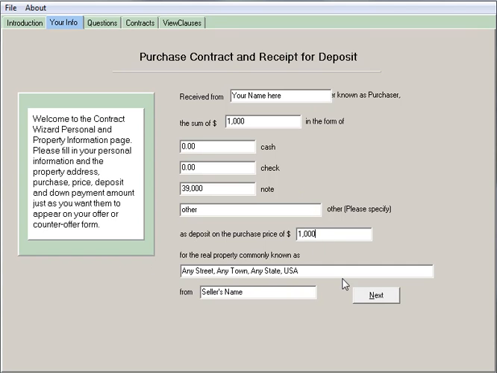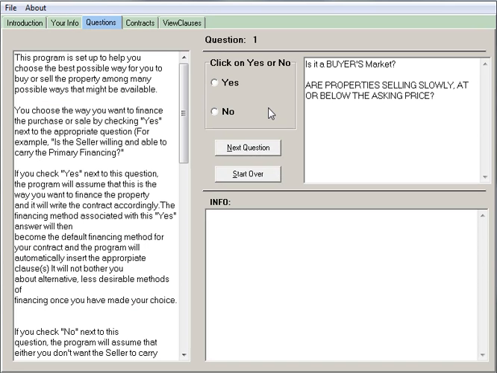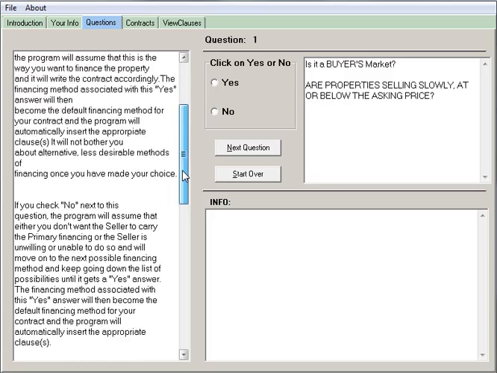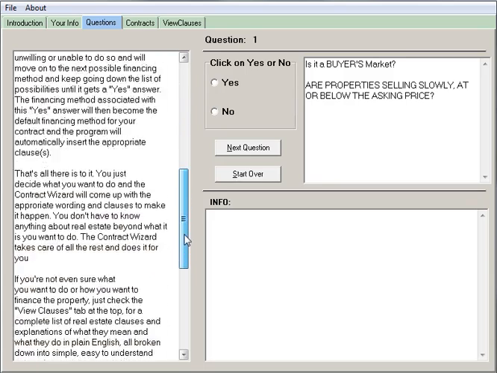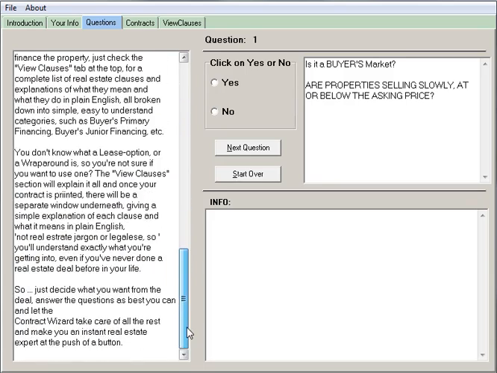And then the street and town, I'm going to leave that like that so you can see that in the contract. You usually type out where it is, the address, the city, state, exactly what it says right there, and then the seller's name. Okay, so now that we have that information typed in here, you're going to go ahead and click next. And this is where it's going to explain to you. I'm going to go through it down here. You can pause the video here to see exactly what I'm doing or what it says.